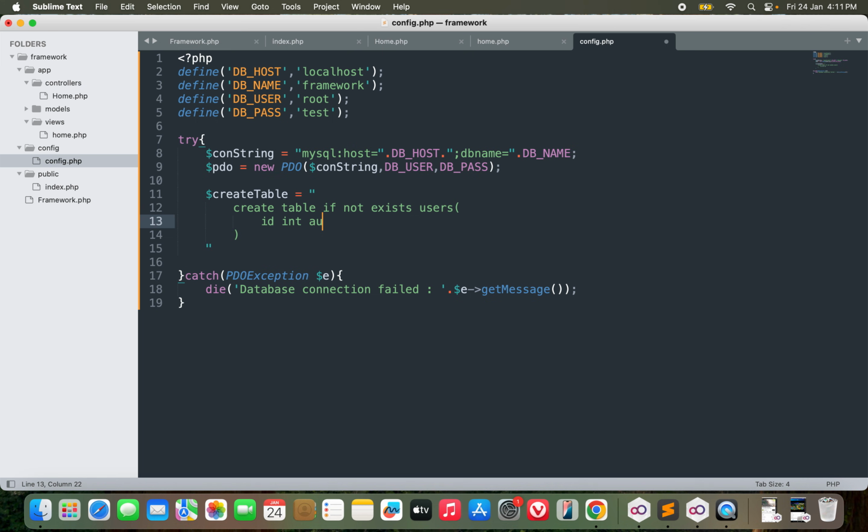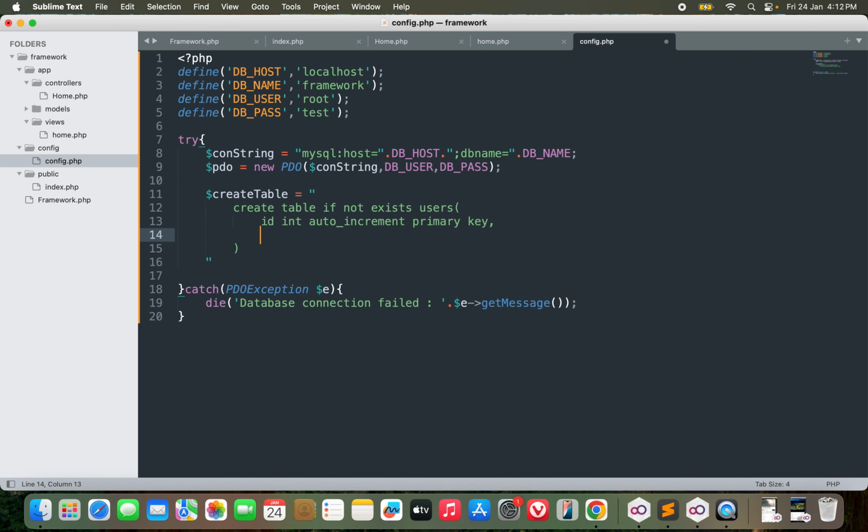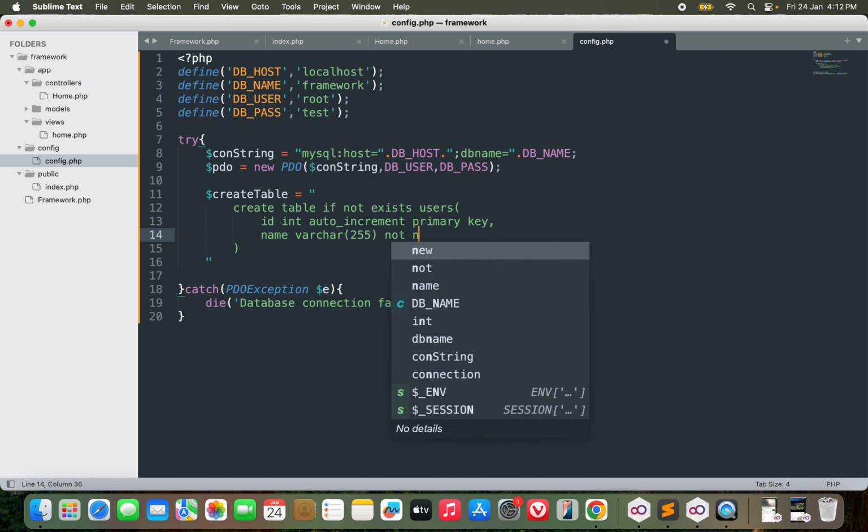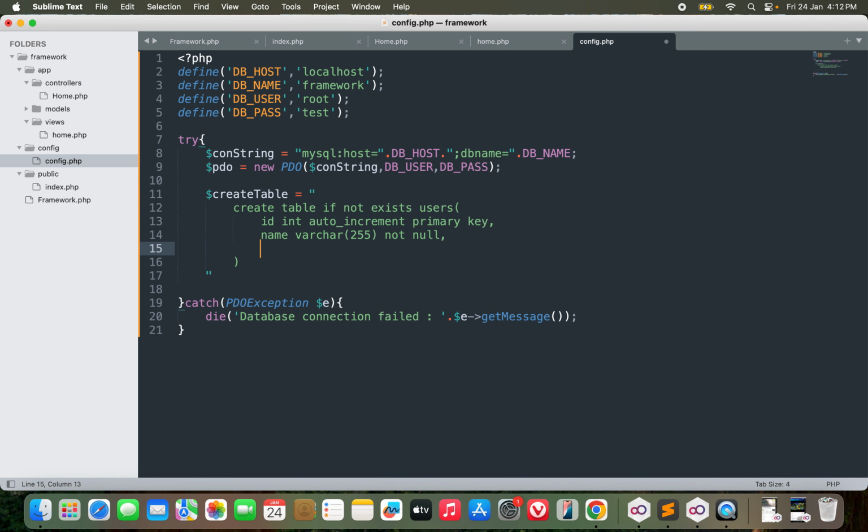So what are the columns that I need for the user? ID, integer, auto increment. It should be primary key. Then maybe name varchar 255 not null. Email varchar 255 not null and unique as well.